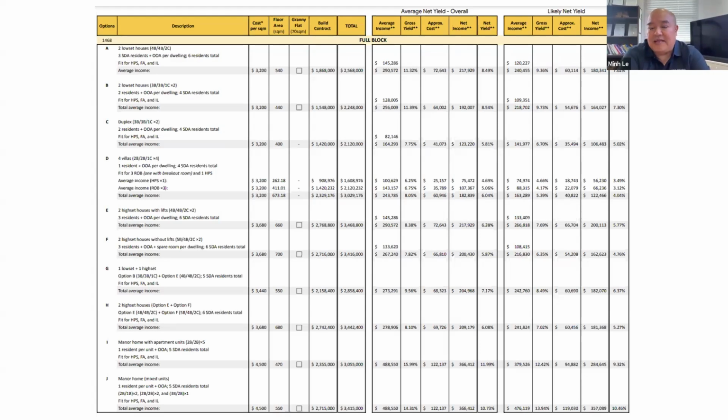Because at the end of the day, as an investor, you want to know what can I build on my site? What's feasible? What's not feasible? Is it within my budget? What's possible? So we, as a team here, also give a lot of SDA advisory on simpler developments like this. And the development could be just a duplex or 2 houses. But again, it all comes down to the ROI. Yeah, ROI, what you're going to get.